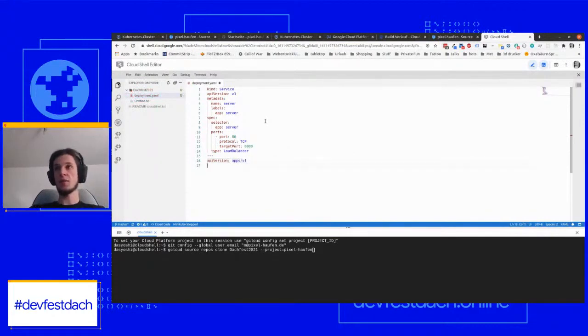we need the version 1, and we now want to have deployment. It also needs some metadata, as we now know. I'm a friend of naming everything the same, which sticks together. So it also gets the name server. It also gets the labels for server, and it got a specific spec.